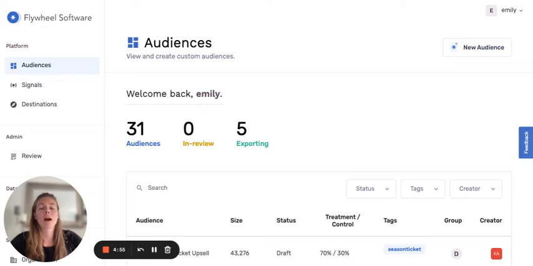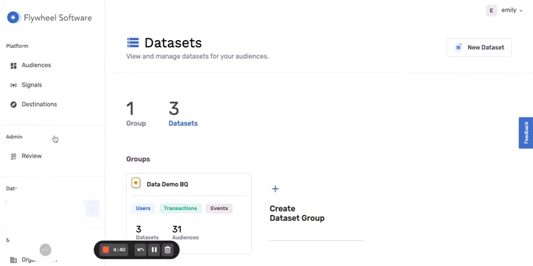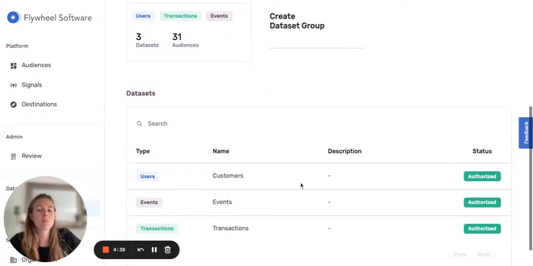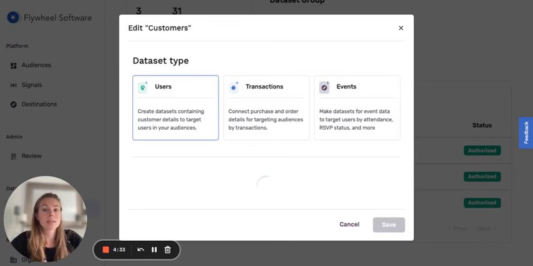Today, we're going to walk through how to activate your customer data and export segments to Snapchat in under 5 minutes. So, the first step in activating our customer data with Snapchat is to connect our data warehouse to the Flywheel application. So, if I navigate over here to Datasets, we can see that I've actually already connected to my BigQuery instance. Connecting BigQuery to the app is actually quite simple. All we need is a one-time entry of the data warehouse credentials, and we're good to go.